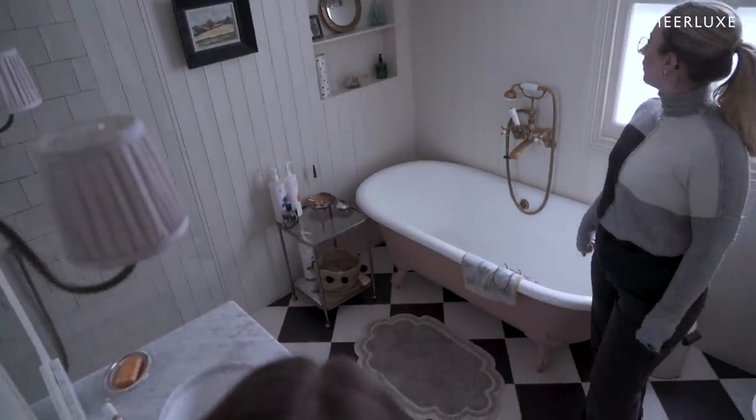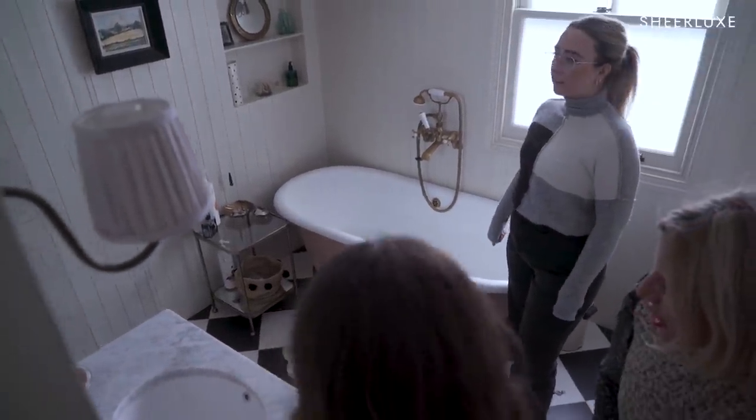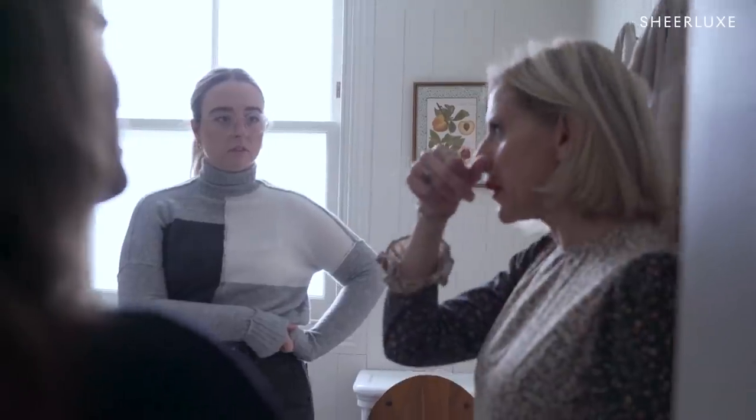Amazing. How long did it take you to do the whole house? We did it in stages. The extension we did 2 years ago. Did it really slowly, to be honest. It was in a fine decorative state, just very magnolia and bland. I just wanted to do one room really well and then wait. I think it's different if you think you're there for 5 years. I knew we were going to be here for a long time. And in a way, once it's done, that's all the fun.